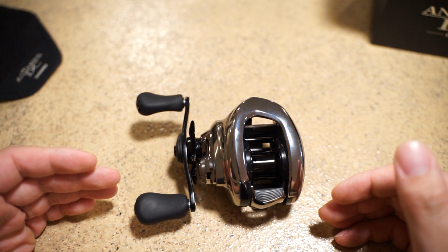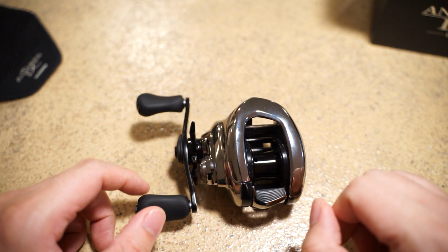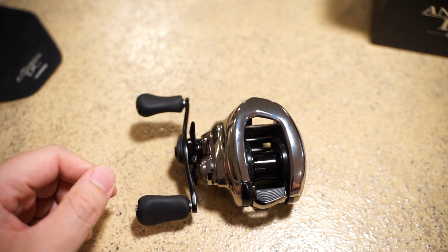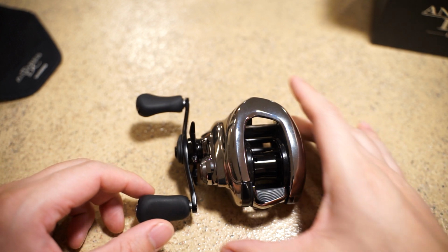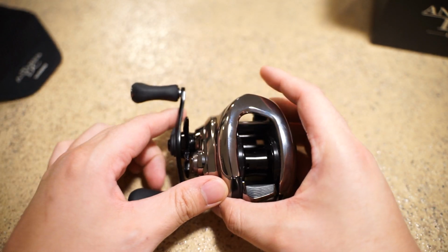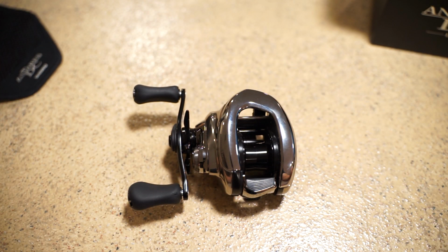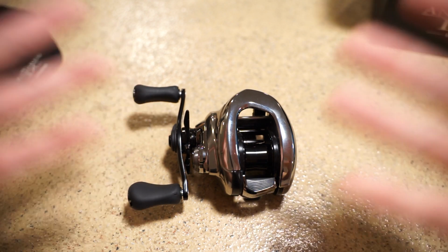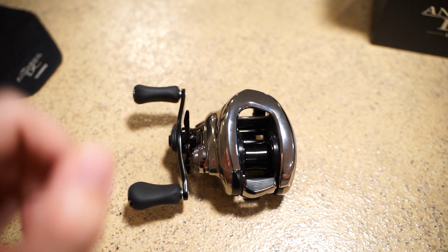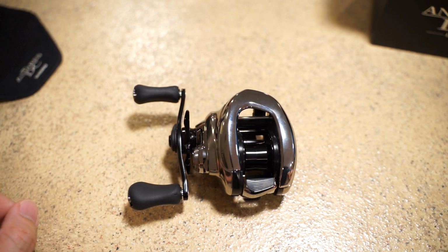This comes in a little different. So they come in a 5.6 to 1, they come in a 7 to 1, and they come in a 7.8 to 1. So a little bit different than what we're used to in the US market. But that's probably because it's a JDM reel, so it's designed for them, which I know is always a little bit different. But that is a little different compared to what we're used to here in the US.